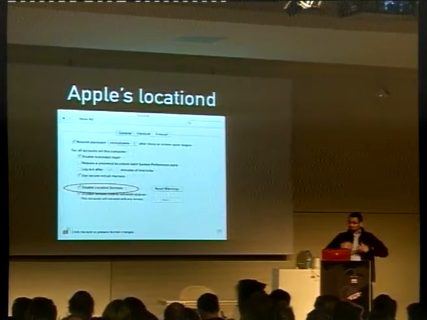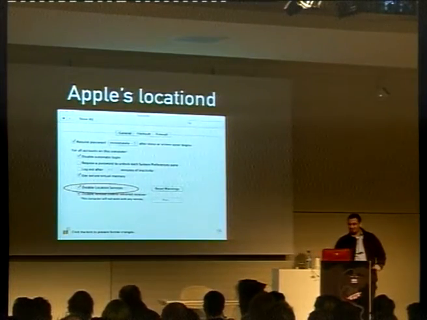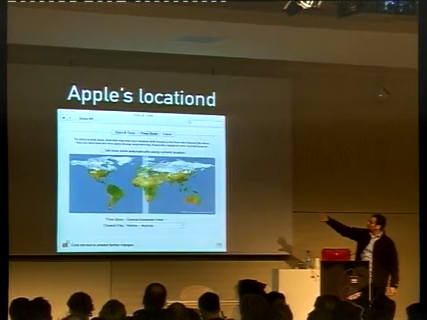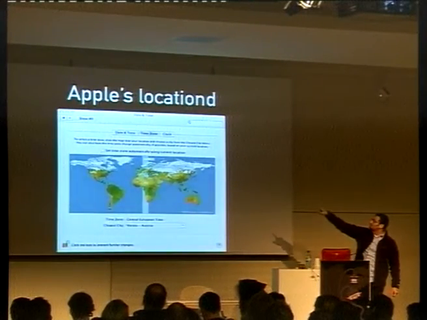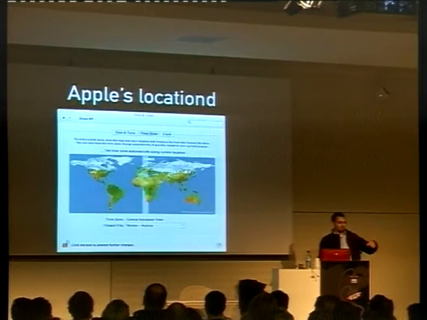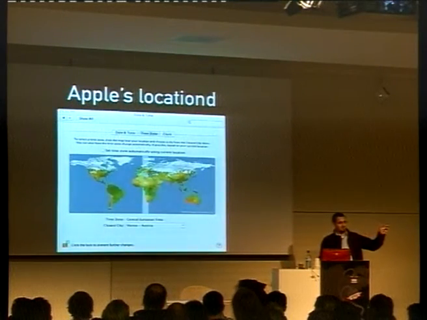If you have a Mac, check now if it's turned on by default. It was for me. Now, the second part to check if it's on or off is here in date and time zone, set time zone automatically using current location. This is actually which will use this location D service. This is an application for the location D service to go and ask Apple where is my computer now in which time zone.